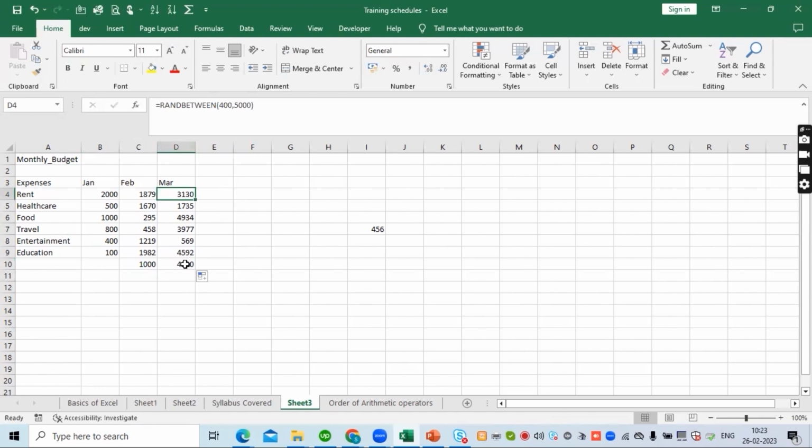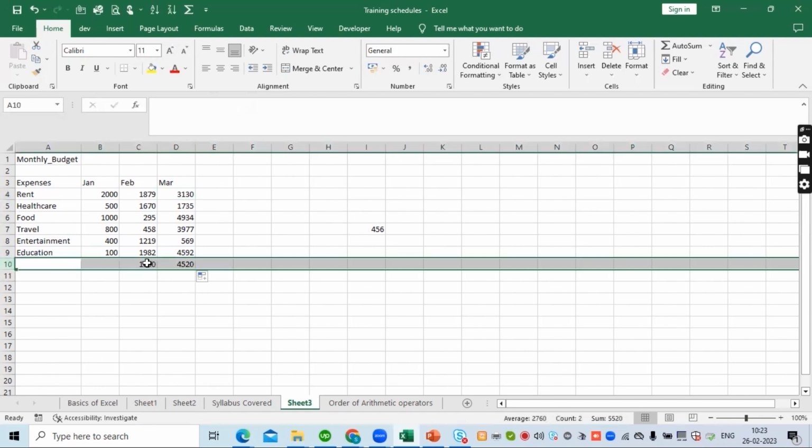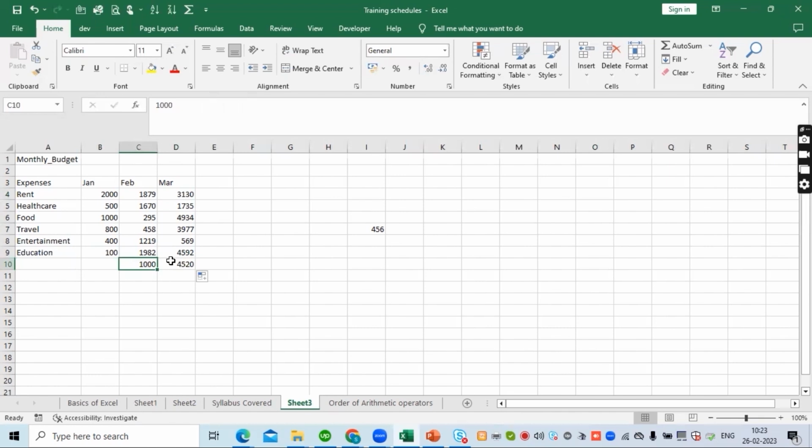So it got whatever the data column C had, column D went through till the 10th row. What I'm trying to say is that whatever the left column, let's say for example C, has the data till the 10th row, and I'm trying to drag this formula by double clicking it, it automatically goes till the 10th row. That's the automaticity that Excel has.